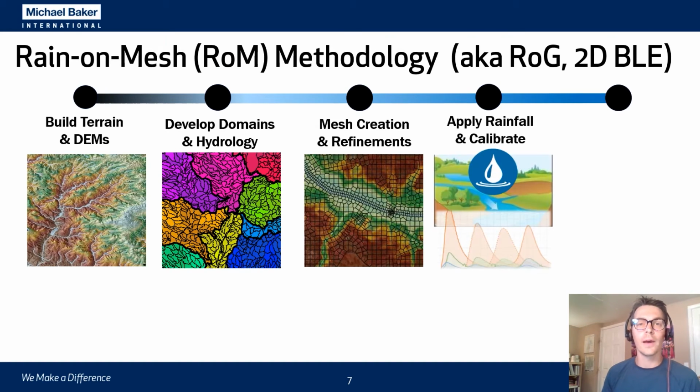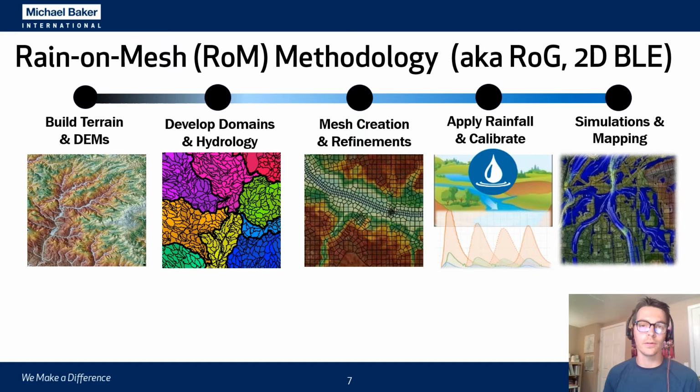And then once we have our model ready to run, we'll apply different rainfall scenarios to it. Ideally, if you have a historic one to run and simulate, you can calibrate against known data like gauge records. You could validate within a tolerance range for regression equations, but I wouldn't recommend actually directly calibrating to them. And once you have a calibrated model, then you can run your simulations. So if this is 2D BLE, you typically do your 6 or 7 standard FEMA ones. For what we did, we ran 30 different simulations, basically 15 post-fire and 15 pre-fire.